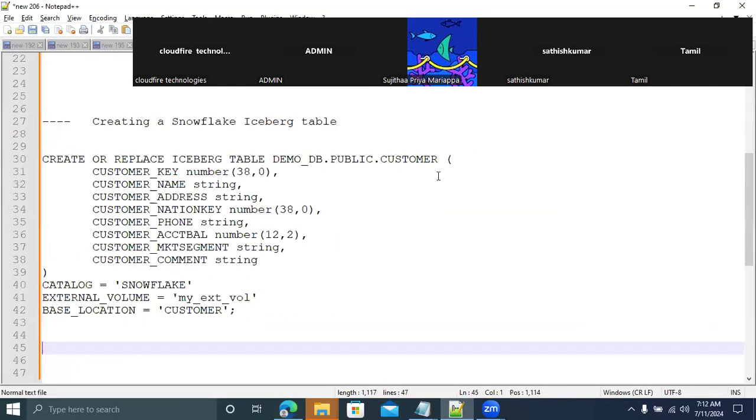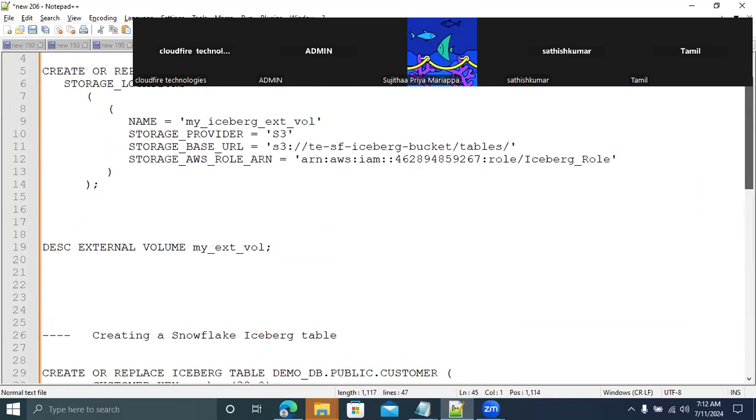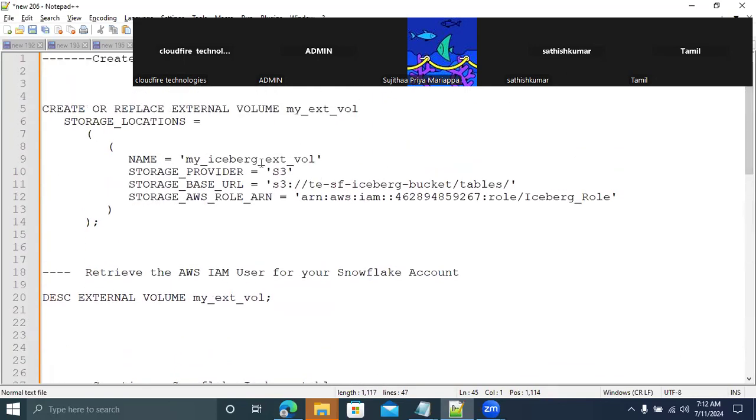Just look here. Similar to storage integration, same thing. Create or replace external volume, and then you can provide some name, my external volume.